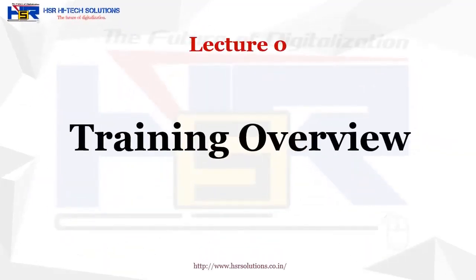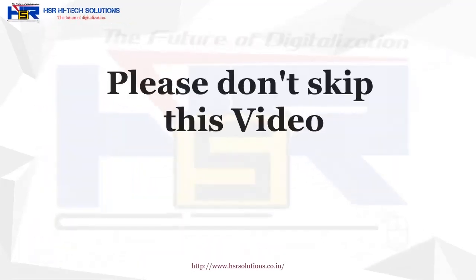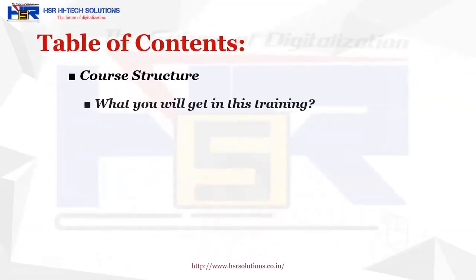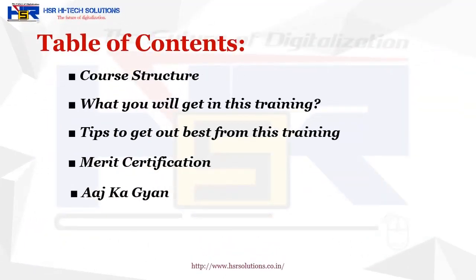So let's start with the training overview. Please don't skip this video as I am going to discuss the roadmap of this training program. Let's have a look at the table of contents which we are going to cover in this lecture. The first thing will be course structure, then what you will get in this training program. After that, a few tips to get the best from this training. Then I'll be discussing merit certification and a special tip for you as Ask Agyan.